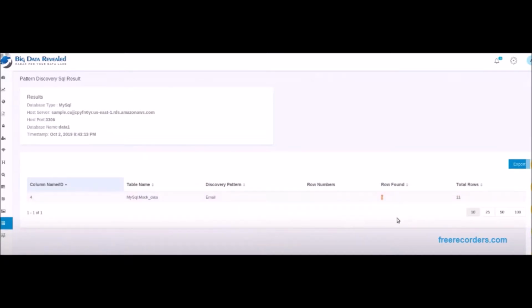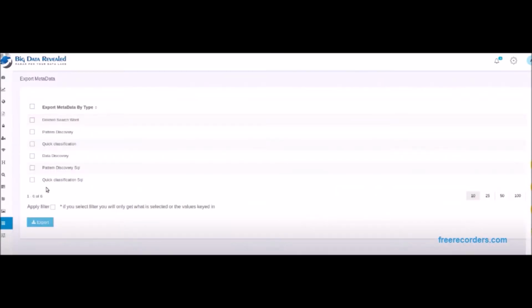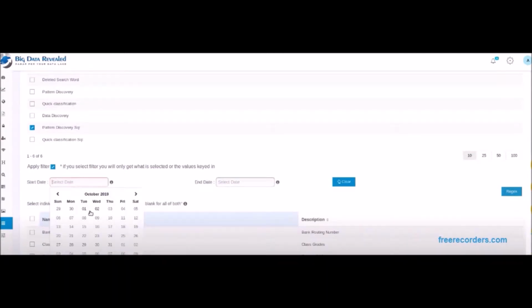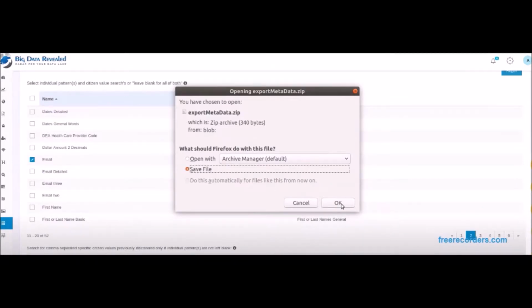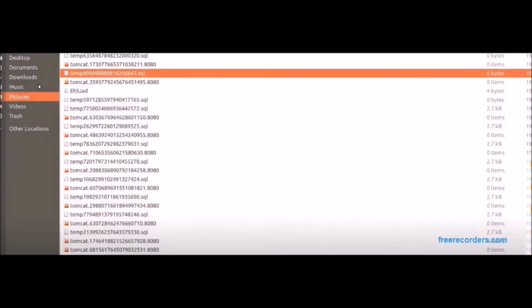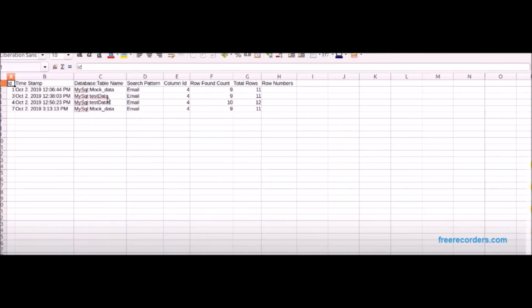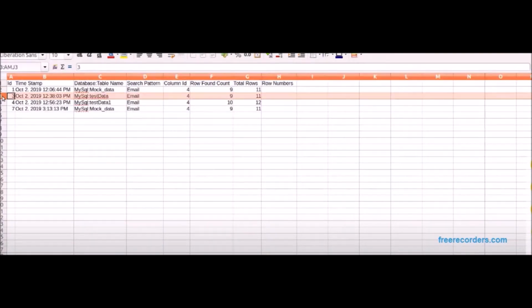Our comprehensive collaborative metadata catalogs allow the user to select by the type of run, the date span for this metadata, the patterns of regulatory compliance searched for, and the individual or collective values searched for, in the case of a citizen's right of erasure. This metadata then becomes available for download in a reusable and shareable CSV file in Excel. As you can see, we are viewing earlier activities as well as the recent runs.